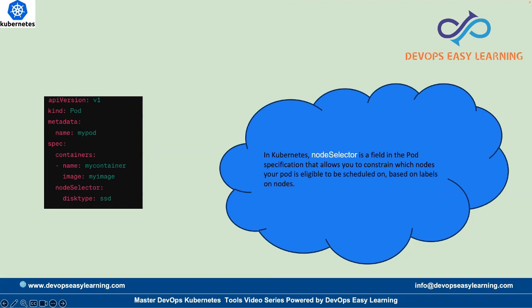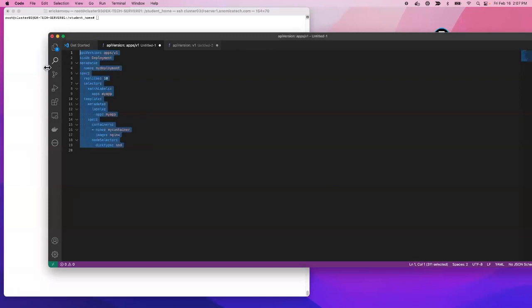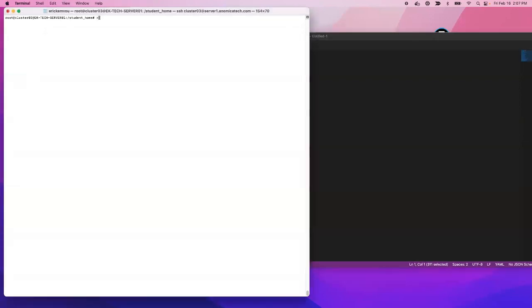So let's go in the browser and make this happen. I have a deployment here called my deployment, and it's made of 10 pods. Let's deploy this simply and see what's going to happen. I have a file here that I want to empty. I will vim into that file, then put this content here. So we have our file here.